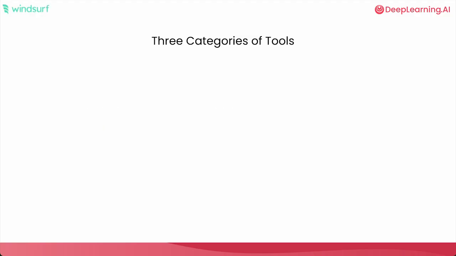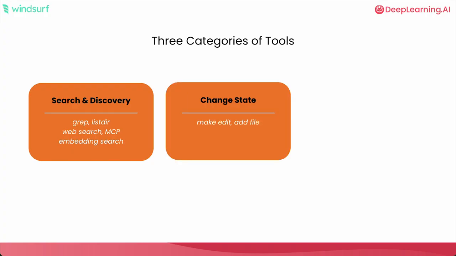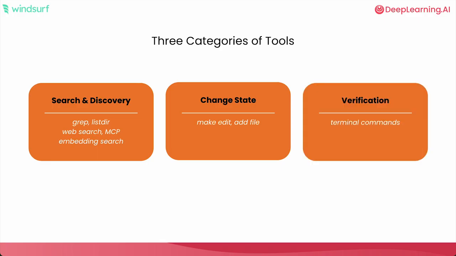There are really three main categories of tools, and this is another mental model for dissecting what goes into an agentic system. The first is the category of search and discovery tools, the idea that you first need to get all the relevant information to even make changes in the first place. The second are tools that allow us to change the state of the world. And the final is verification, to check that any changes to the state actually improved the overall system and got us closer to the task at hand.